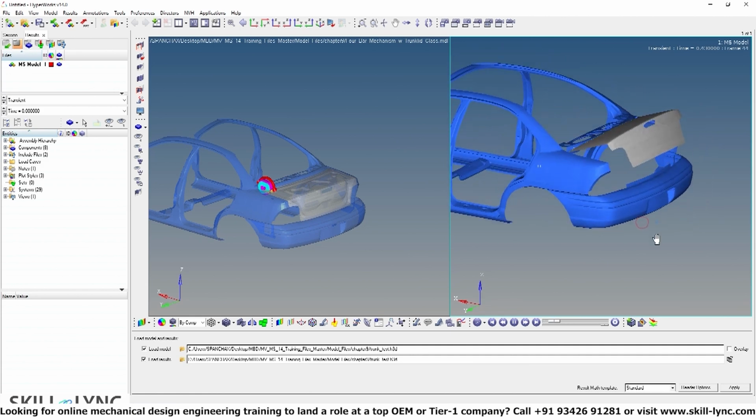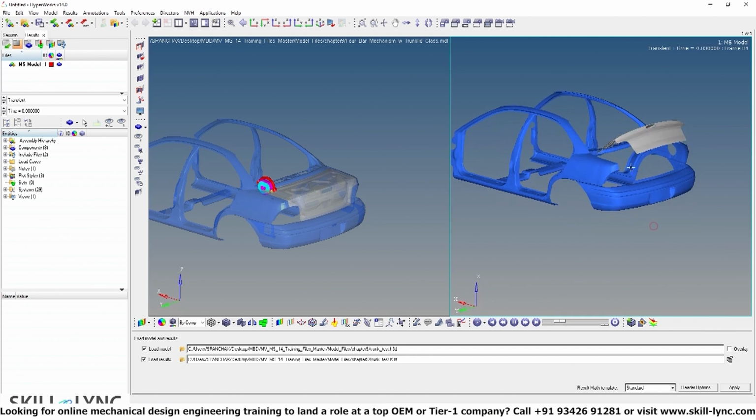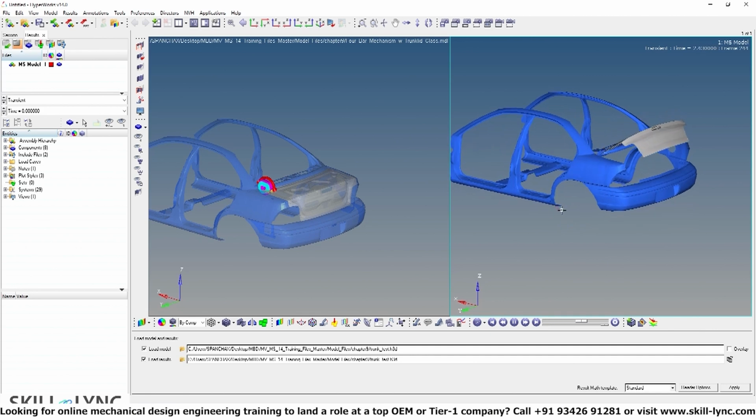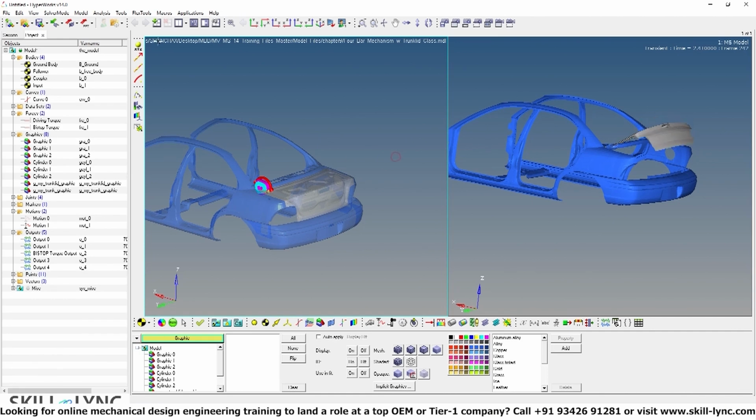It's very easy. As I mentioned in my theory class, you can give an option in HyperView, stop on collision. So as soon as this lid meets the BIW of the car, there is a collision, and hence the animation stops. That's the crude way of doing it, but you can alter many things. You can either play around with the stop function or the CSV file that you used to import the motion. This is basically happening because of the motion that you get. So you can play around with that and make this trunk lid stop exactly when it meets the BIW of the car. So let's go back to MotionView.